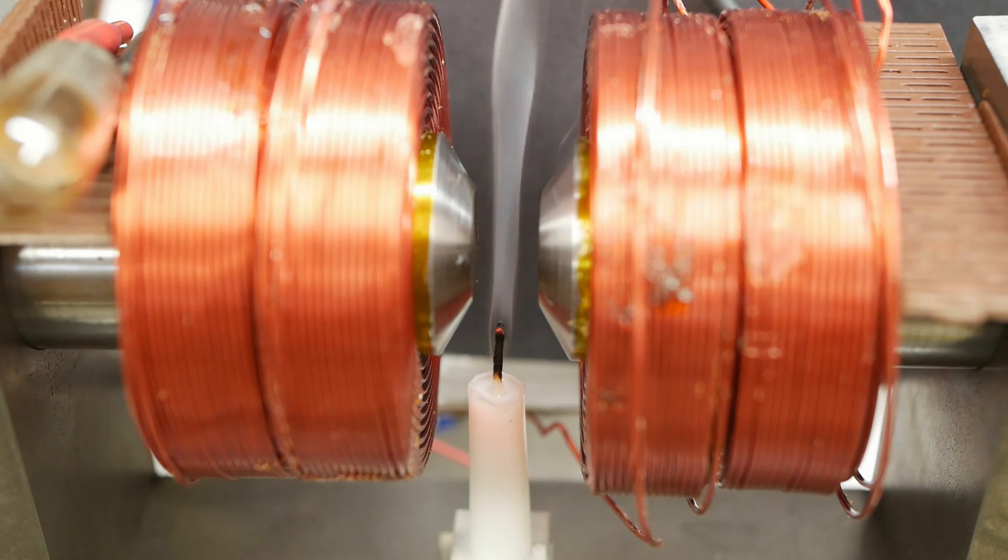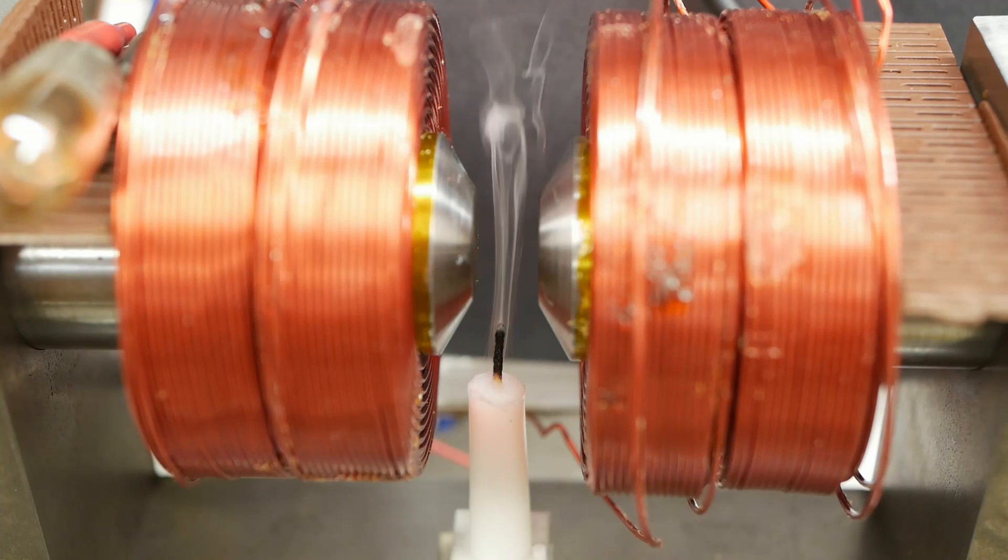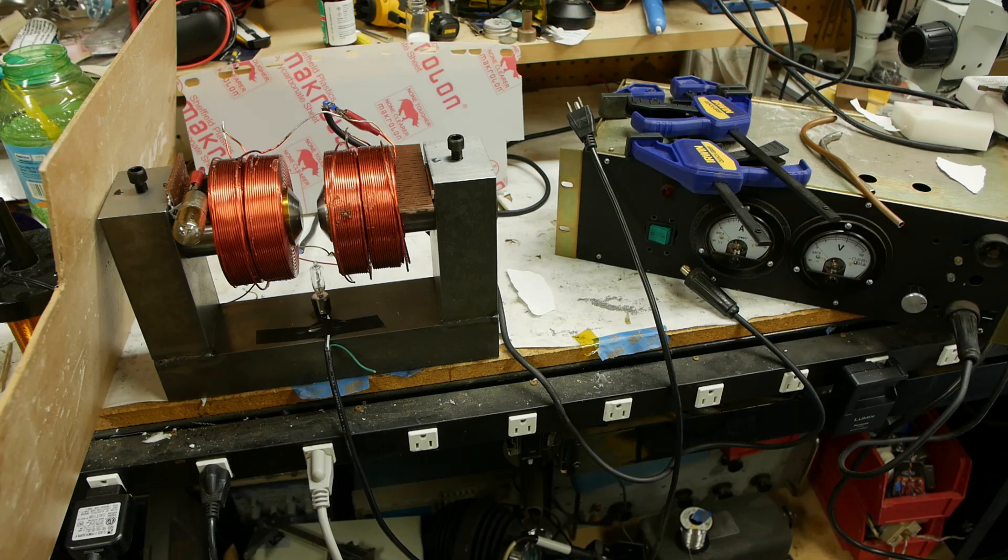So I tried it just with the smoke, and sure enough, the smoke is repelled very well by the magnetic field. It started to look like case closed—okay, one or two references on the web say it's the carbon, we know carbon's diamagnetic, the smoke is carbon, and it's also being repelled.